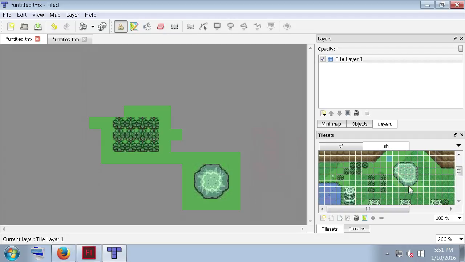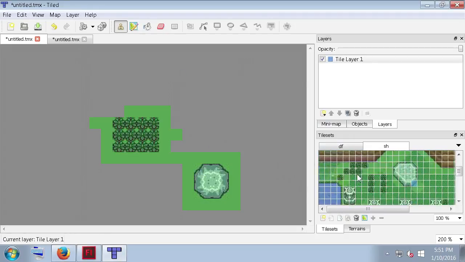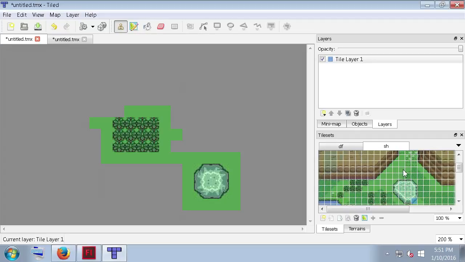So being able to actually rotate these tiles like this and having them line up with the corners is a big part of making a good tile set. And there's videos out there covering how to make a tile set. But understand, that's a big important part in making a good tile set, is having them rotate like this and having them line up. And then secondly, being able to throw them into a program like Tiled here, so you can quickly, or more quickly, generate a map out of it.